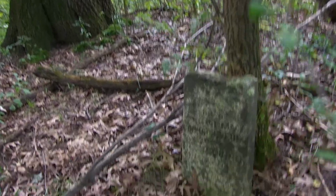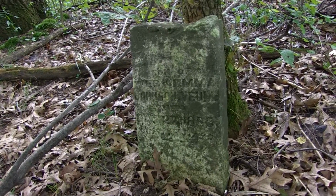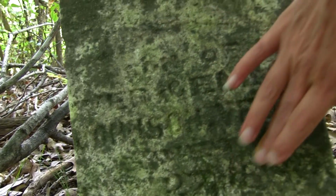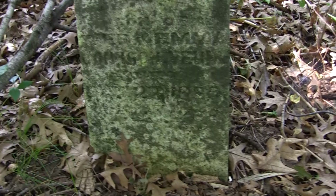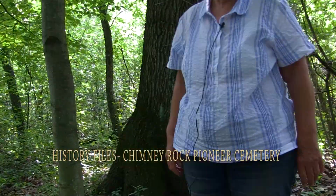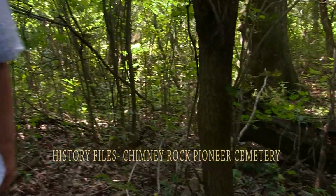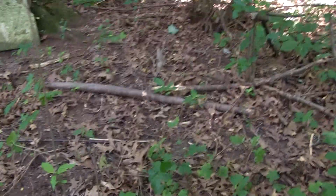And so you ask, why are they here in this grove? Because as you can see by the shape and size of these trees, there hasn't been any maintenance done here for a long time. It feels like 1889. These stones just didn't weather well. Stuff grows on them after a while. And that's how they can actually age stuff in a cemetery. Yes, by the age of the mosses that grow on the stones. Ah, well, that makes sense. Now there used to be just another small one, but maybe that's lost to nature.